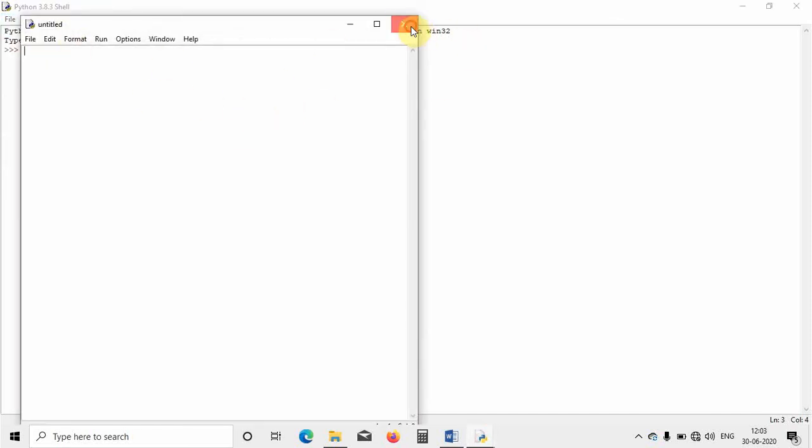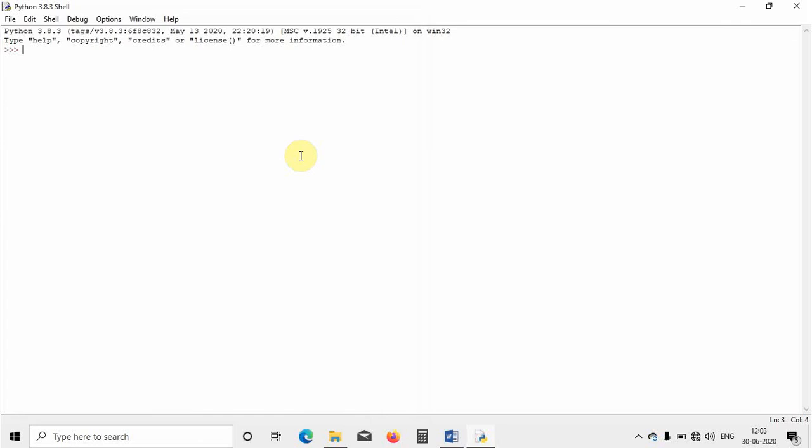As we are discussing only the data types here, I will just discuss it in the shell itself. I will start with integer. An integer is nothing but a decimal value which has no dot in the number. For example, let us say a is a variable which has a value of 2. This is an integer because 2 has no decimal point.